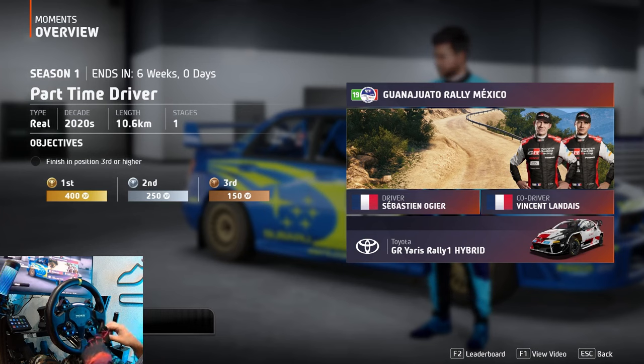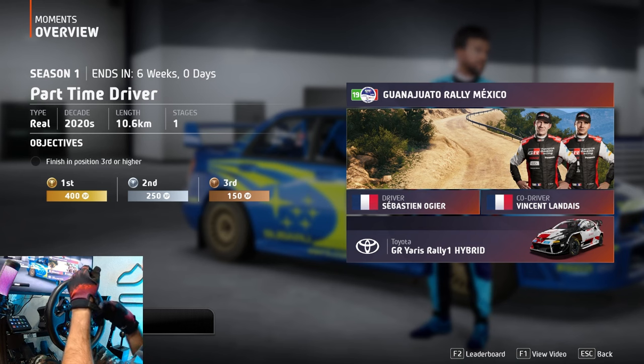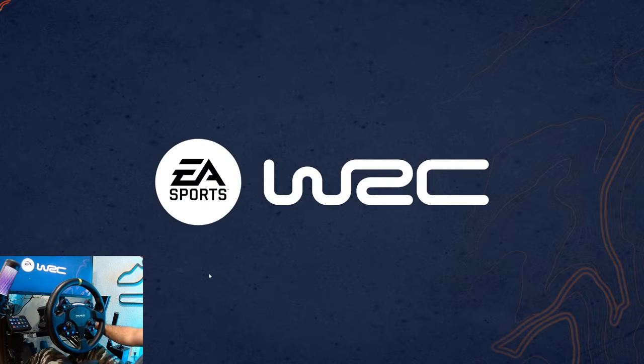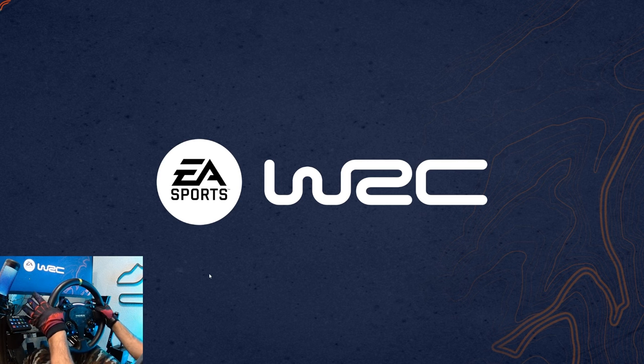It looks like, again, it's with the GR Yaris rally car. We're going to go full send. We're going to try and finish third or higher, and we're going for gold. So we're just going to go full send in here. MOZA R12, MOZA handbrake, and we are running the SRP light pedals down here with a clutch. So hopefully we cannot crash.